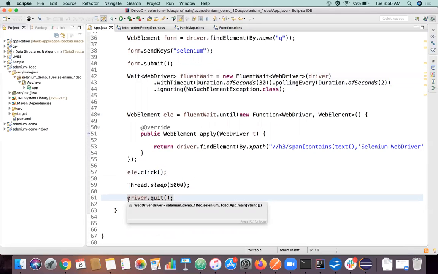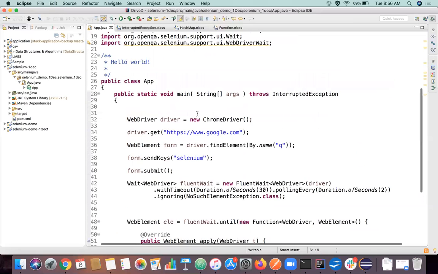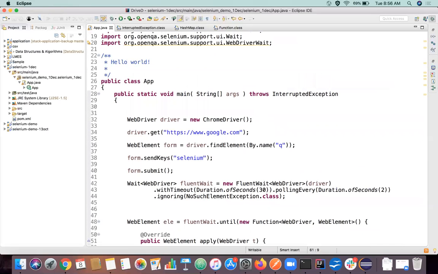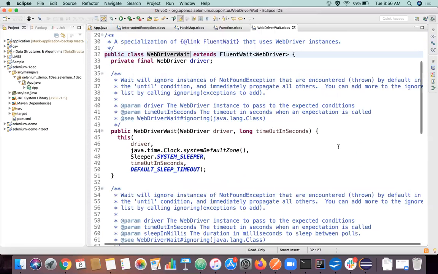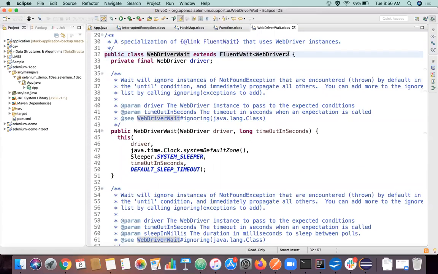If you see this explicit wait class, we have something called WebDriverWait that we saw yesterday. Explicit wait you can configure using WebDriverWait, right? You see this WebDriverWait class, it is actually extending this FluentWait, right?